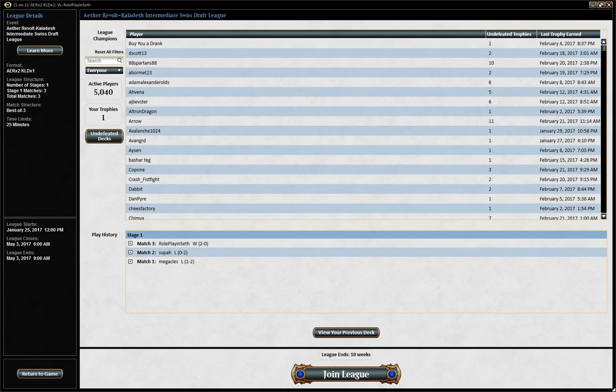It's hard to tell with this format because of how board stally it can be. We had some games go quick due to one or both players drawing two lands, but that's Magic the Gathering in a nutshell. Also Eternal in a nutshell, as it turns out.